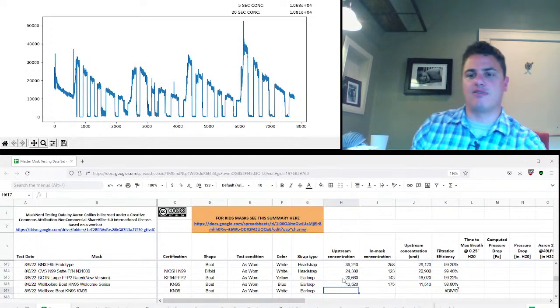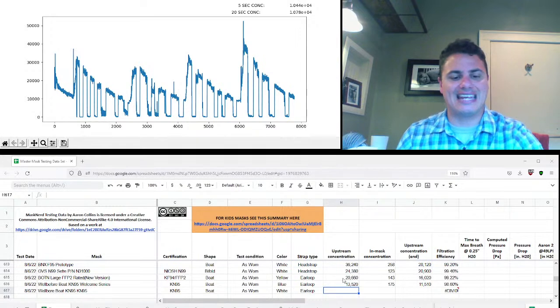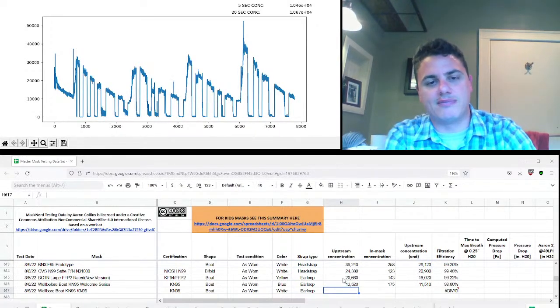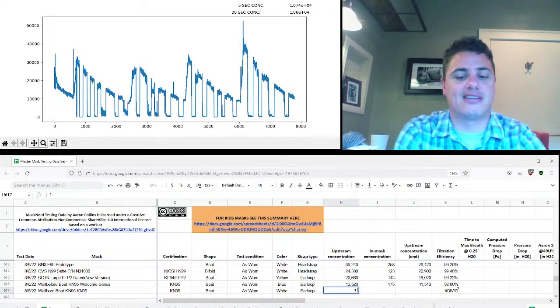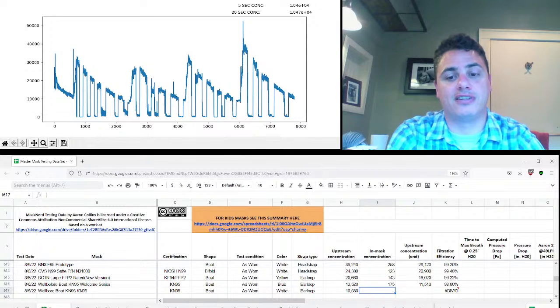Now this is something that if you've been watching people talk about KF80s, I think there's something on the Mask for All subreddit. People are talking about these KF80s. This KF80 feels so much more breathable to me. And sometimes it's not actually more breathable. It is more comfortable, but it's not the breathability that's different. What's different is the water vapor permeability of the mask is much better, so it feels cooler and it feels more comfortable.